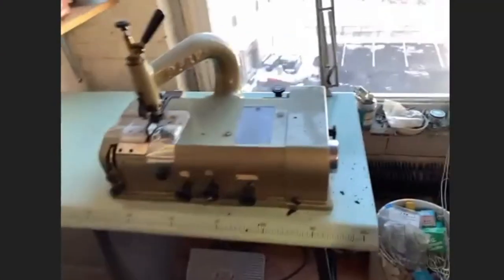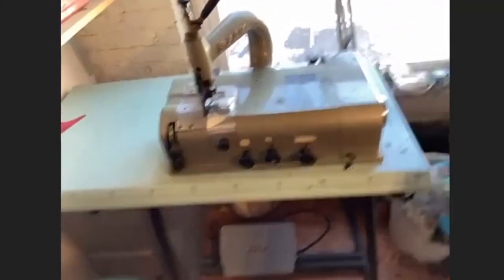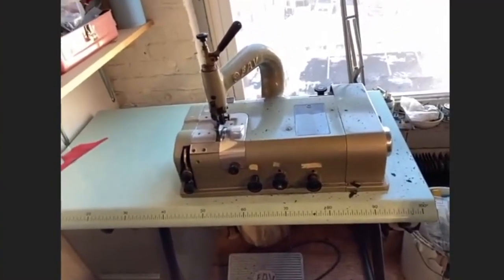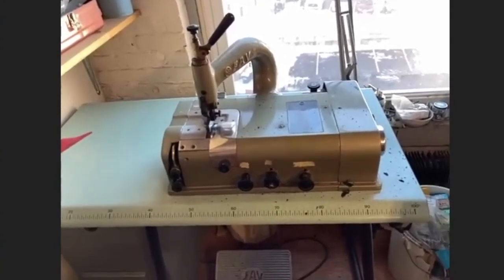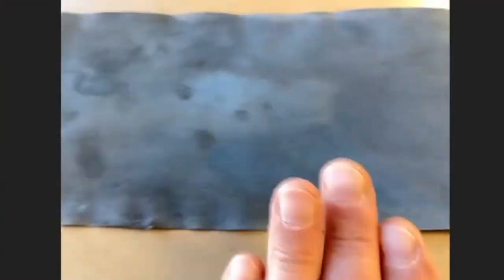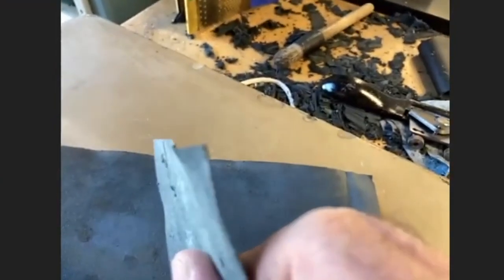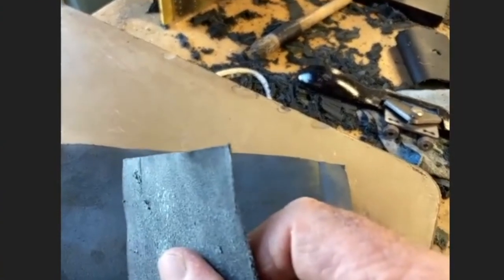How old is it actually? This particular one is probably 40 years old, something like that. When I worked at Harcourt, we had one that probably went back to the 20s or 30s, maybe, a much older model than this one. But I'll use it. You can't see it on this now because I've already used the spoke shave, but I'll go around the edges and take that down, and then I'll use my spoke shave to smooth it out. I don't know if you can really see it on this piece. Oh yeah, it focused and then lost it. Maybe someone will see something. And it does it very fast, so it's a real help to have.